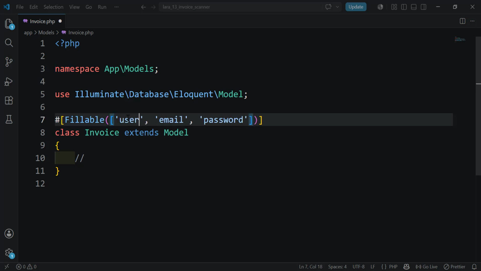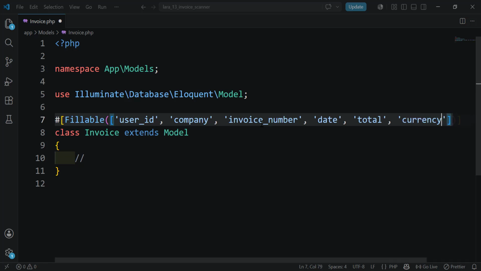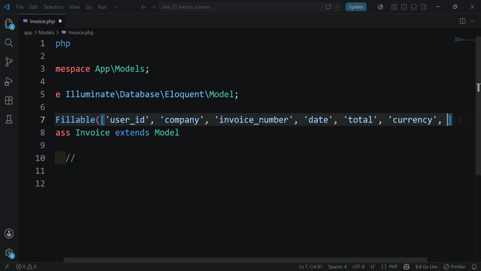So we need the user ID. What else we need? We need company. What else we need? We need invoice number. And we need also the date, the total, and currency, and file path.